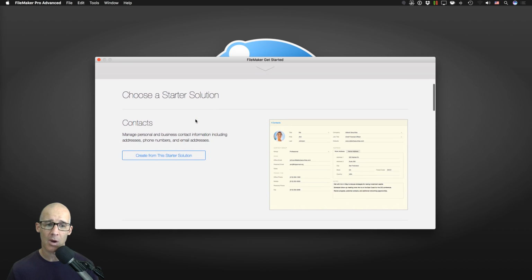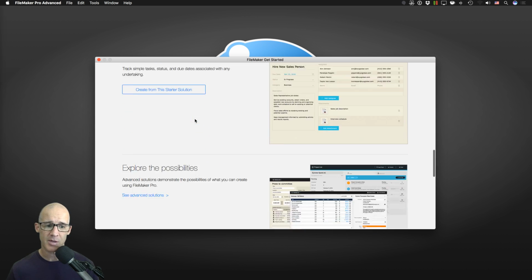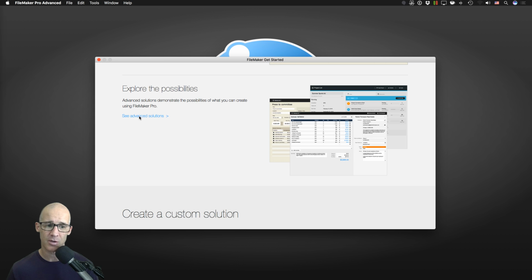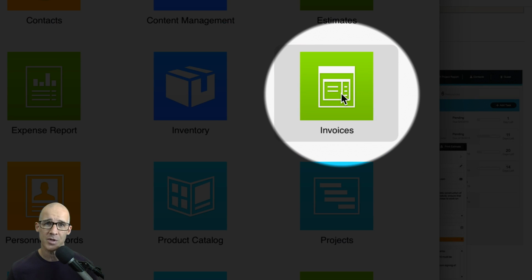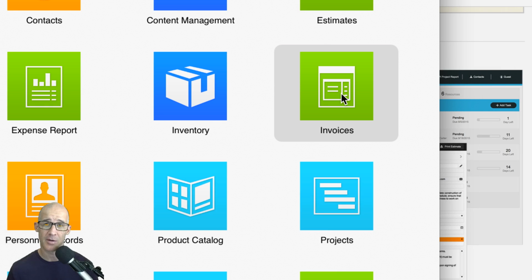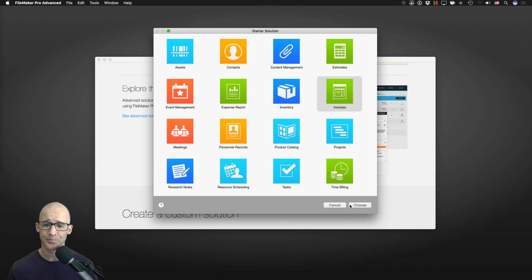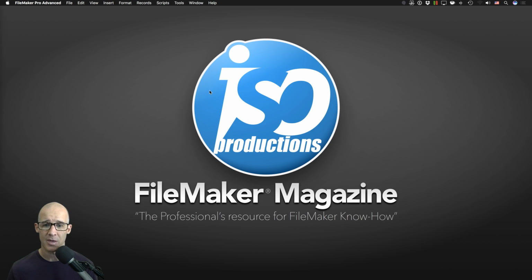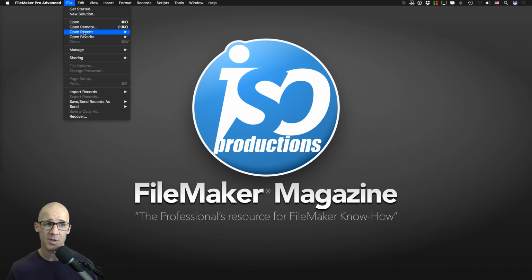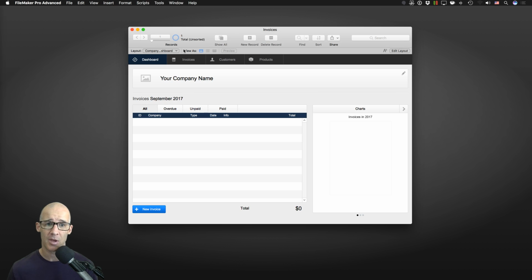I am, by the way, working on a Macintosh computer, obviously. As I scroll down to See Advanced Solutions, we click on the link there. It is a copy of FileMaker 16 that I'm working with. If these dialogs have changed at the time that you're watching this video, you simply need to find out how to access FileMaker's templates, and hopefully they haven't gotten rid of the invoices template, which is what we're using for this series of videos. It's been with FileMaker for a long time, and it allows us to go at the same pace with the same content. So I'm going to use my recent menu and open up the invoices solution.